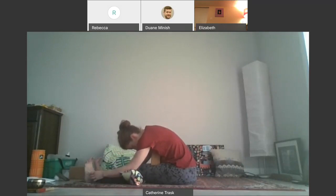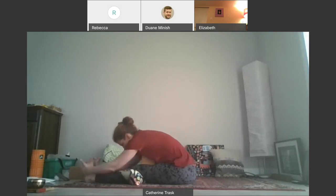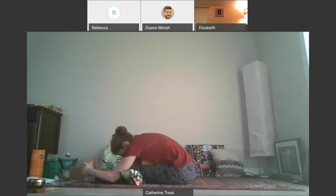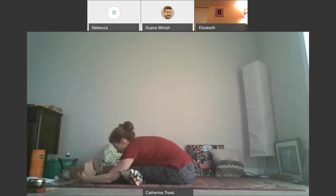The reason we have the block or the bolster under our chest is so that we have a bit of support, so that the whole weight of our upper body isn't just hanging on the ligaments of our back. It might be that after you breathe into this for a few cycles of breath, you want to change from a high block to a medium block, but that's an option, it's not a goal. You're breathing into the length on the back side of the body. You're finding ease in the posture. That's as much as you need to do.